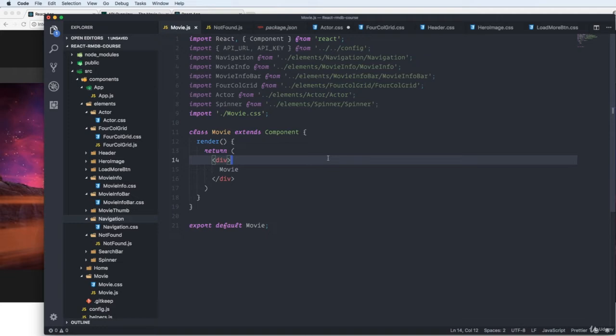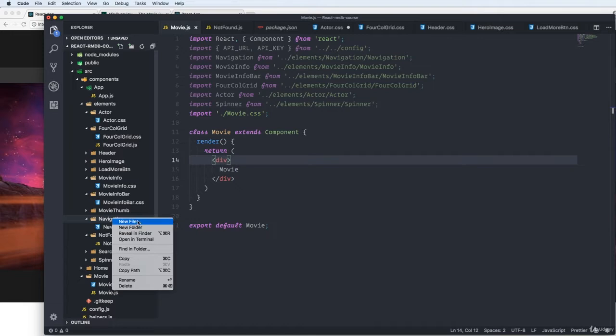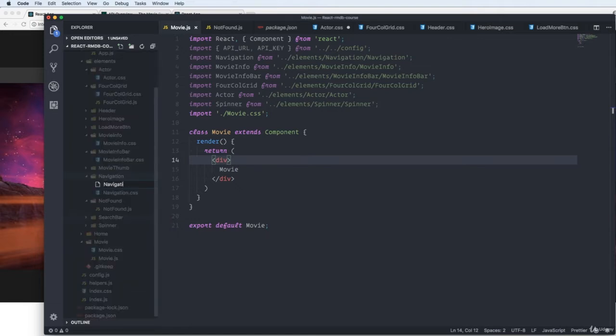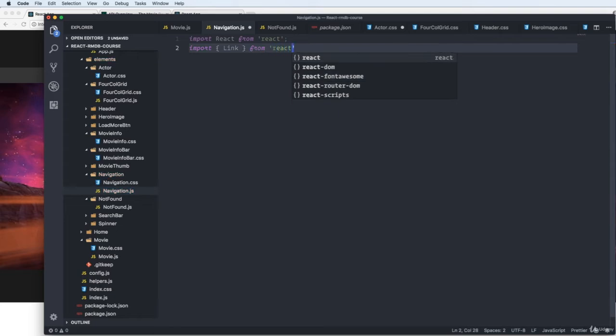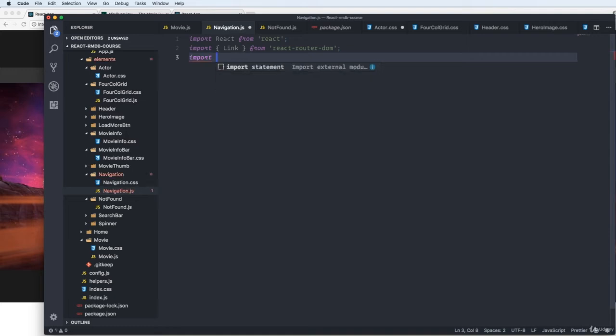And this is all the imports we need to do for this one. So we can start creating empty components for the ones we've imported here. We'll start with the navigation, as this is first. We go into our navigation folder and we create a new file that we call navigation.js. And as usual, we start by importing React from React. We're going to need the Link from React Router DOM for this one. So we import the Link from react-router-dom.